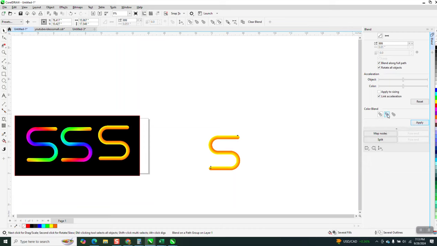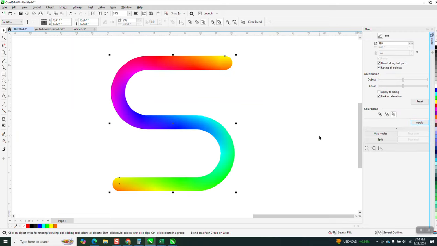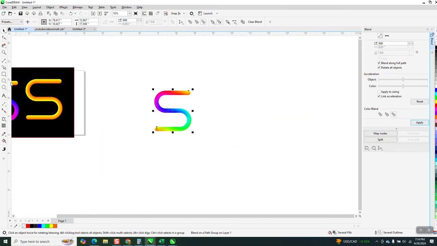Well, look what happens if we blend it, the color blend, clockwise and hit apply. You get a total, it's like picking the colors of the rainbow between. Now, it doesn't do really too much difference. If you look, the red is down here and the purple's down here. If we go counterclockwise, basically it just flipped it. So that's not that special. It does have its purpose.